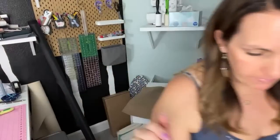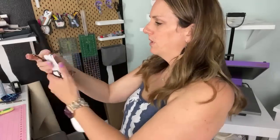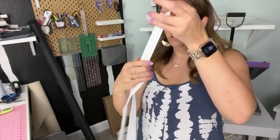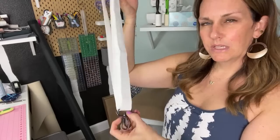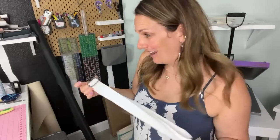I am going to figure out which hardware. I'll show you the strap I'm going to use real quick. That's why I didn't cut out a strap. I have these pre-made straps that I haven't used from, I'm pretty sure, Indo Love Creation. They're just out of this cotton webbing. I thought this would be cute with the bag, just this white strap. So I guess I'll be doing gunmetal hardware with it. And maybe I'll come back in about an hour or so and sew this up on another live today. So stay tuned. I usually will post on my Facebook and my Instagram before I go live. So if everything goes right, I will come back on and we'll sew this up.